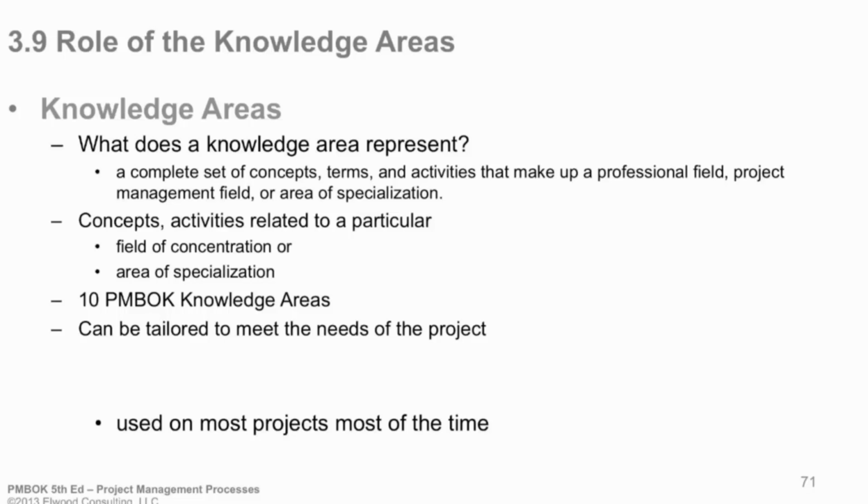There are 10 of them, and they can be tailored if you need to tailor them to meet your project needs. And that'll make more sense as we go. Now, these knowledge areas, according to PMBOK, are used, whether you know it or not, on most projects most of the time. You don't need to use them all necessarily. That could be the tailoring where you may not need one of them, but the idea with the PMBOK methodology is you need to use or at least address in some manner all the knowledge areas to have a good comprehensive project that will support the project's success. That's the whole thing, project success.